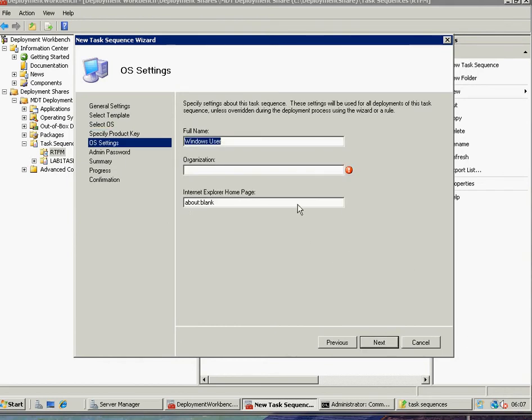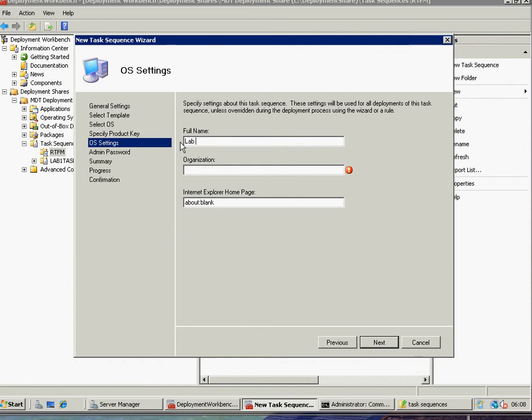Operating system settings, full Windows name. They actually use Woodgrove employee. I don't think it's a good idea to use live type stuff, even though Woodgrove is only a dummy company. I'd like to make sure that this is all lab stuff.